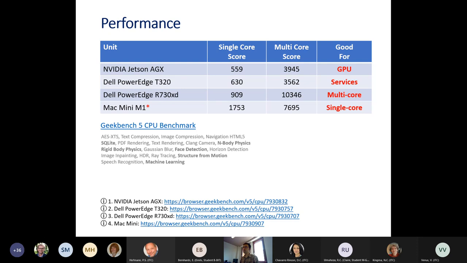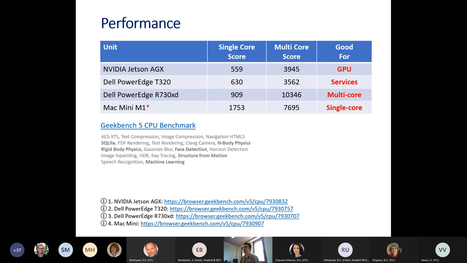As you can see, the Jetson machines that we provide are almost at the same level as the server machines that we have. They are close to 600 single core score, which means if the computation is done using only a single core, they provide 600 units of computation, let's say. But if you utilize multi-core, this becomes 4,000. So considering that we have 8 cores available on the unit, these 8 cores really perform as expected.